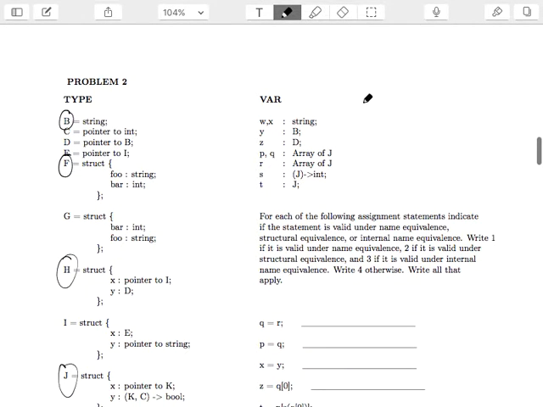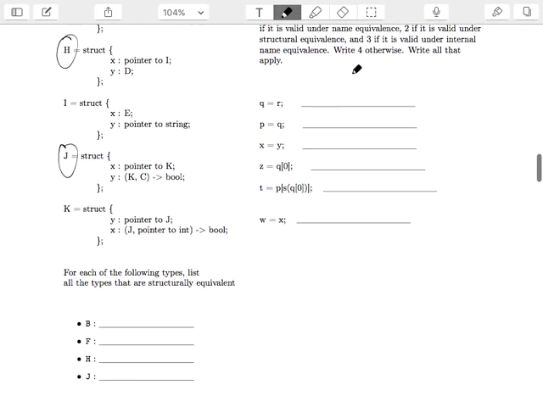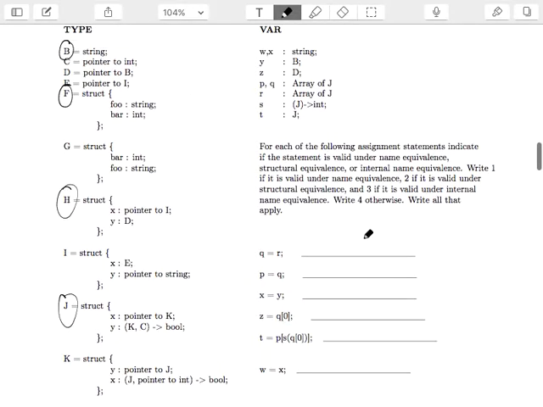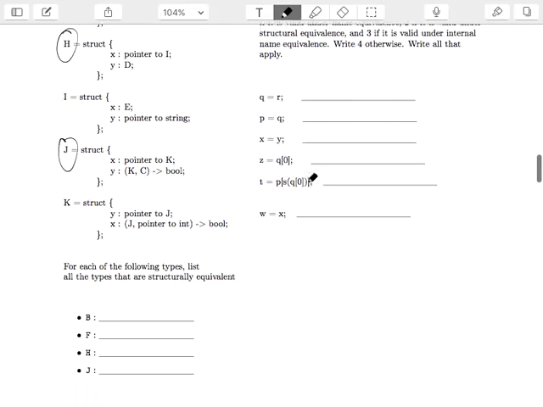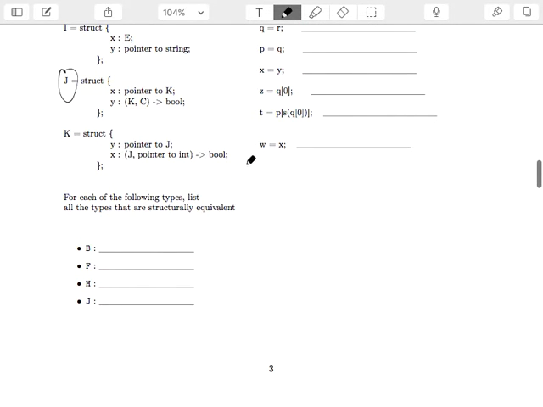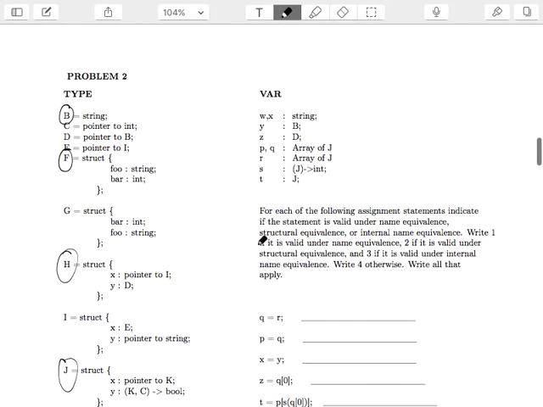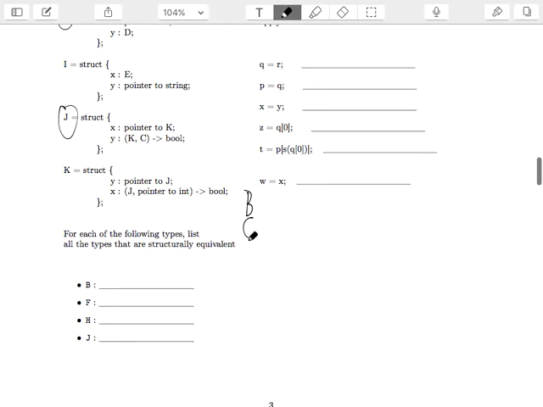Okay, how can I do this in a way? It's hard to do scratch paper here when I just have this thing. Start a new page, then I have to flip back and forth. Okay, let's do B, C, D, E. How many do we have here? It'd be nice if you had one page on that side. Use the whiteboard? If I use the whiteboard, then it won't be recorded.